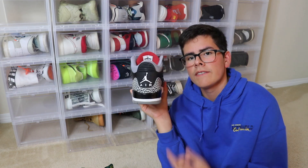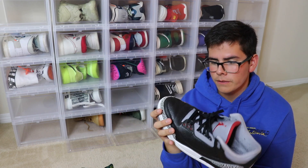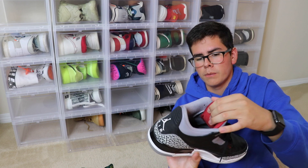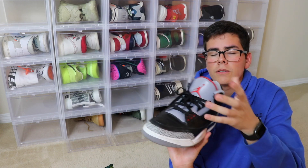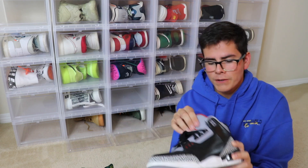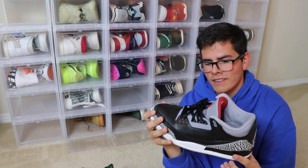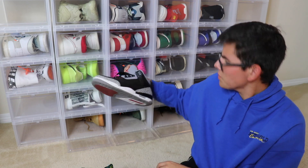Black Cement 3s, 2011 — you know, because it doesn't have Nike Air on the back. I got these at a steal — they're used, I got them for like $150 from Cool Kicks. Shout out to Cool Kicks, one of my favorite sneaker stores out here on Melrose. I had to pick them up even though they're not even my size — they're an 11.5 and I'm always a 12. But they still fit. I tried putting in my little insole and it just wasn't the same, so I just have them now. I should start wearing them a little.